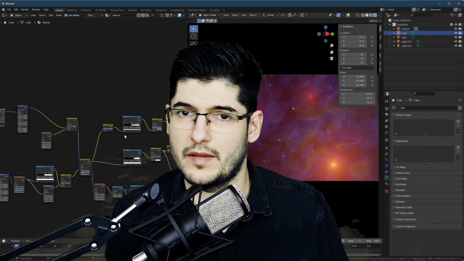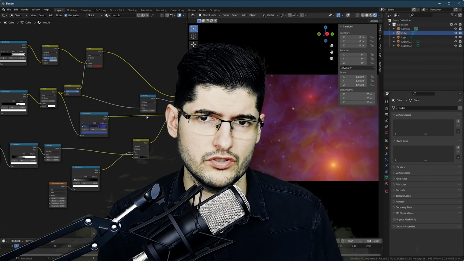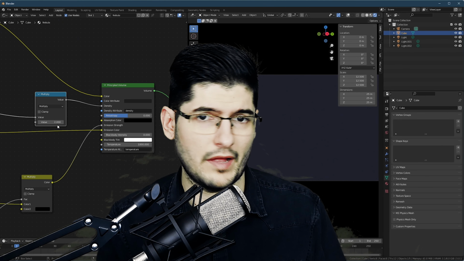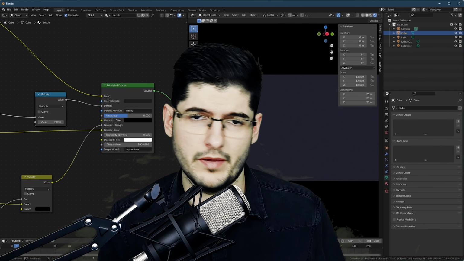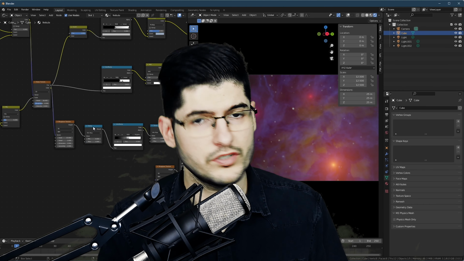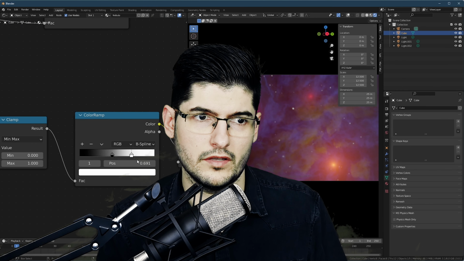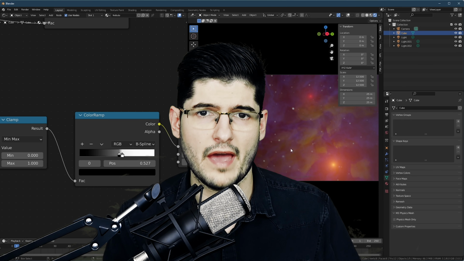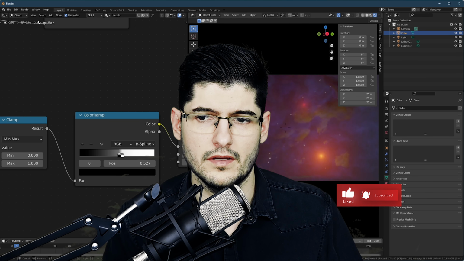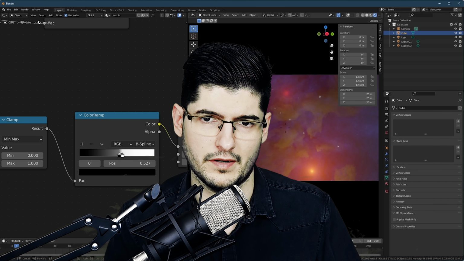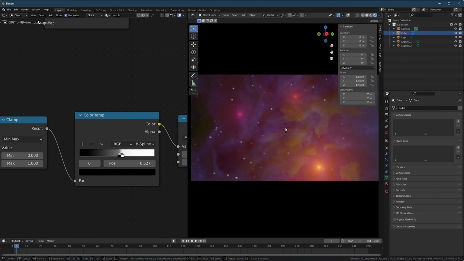This tutorial really goes in depth on how to create this node structure to put the nebula together. I think you'll have to bear with me. It's kind of a long one, but there's a lot of nodes to put together in order to get the effect that you want. The project file will be in the description below if you want it. If you want to skip over a lot of putting this tutorial together, you can just get the project file. I have added comments within the shader that will help you to immediately understand what each segment, each category does.